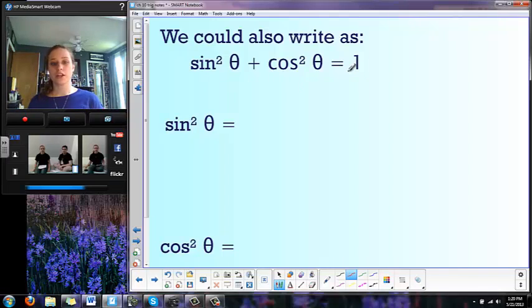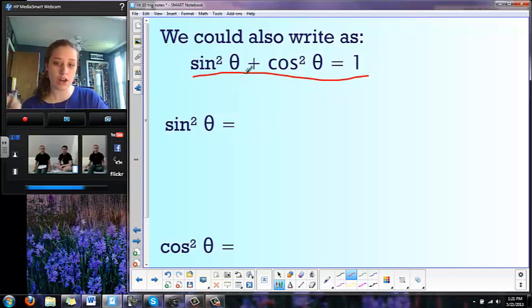So the way that we're going to use this is you are going to take this equation and plug it into equations to simplify things. So maybe you have this long written out equation. It's like secant plus cosecant, and somewhere in the middle of that equation you have a sine squared theta plus cosine squared theta. You can take that whole section out and just replace it with a 1, and it really makes things a lot simpler. Or on the other side, you might see a sine squared theta somewhere, and you might want to use this equation right here to rewrite that.